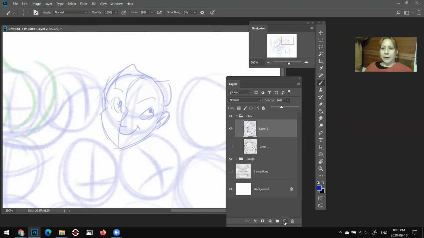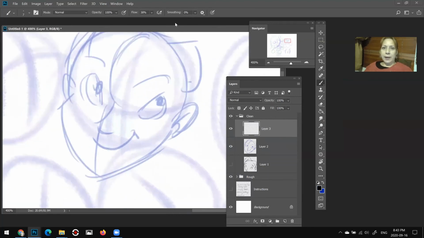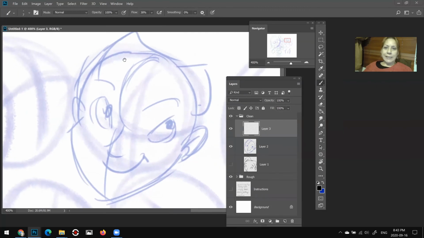Now on a new layer, I would go in with my cleaning brush. I won't even tell you about the whole smoothing option for cleanup. We're not going to spend a whole lot of time cleaning up too much. If we do, I'll address it as it comes up. But see how everything has curves.